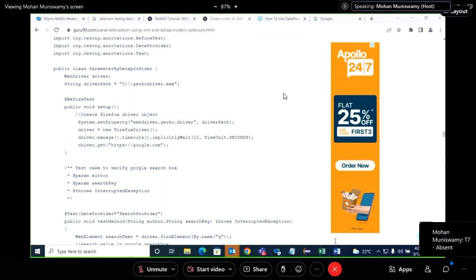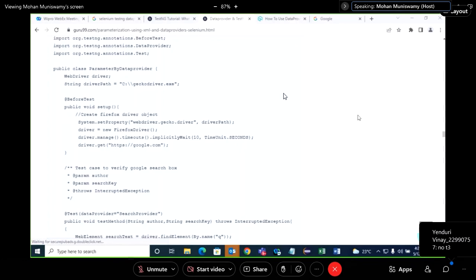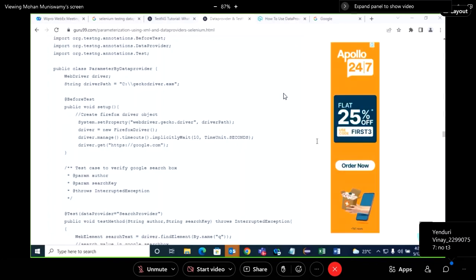Team 8, no response. Okay, team 8, now you are responding. If anybody doesn't respond in first call itself, I'm going to blindly put absent for the day. Your attendance is very, very important. I don't know whether you know or not, your completion certificate you will not get if it is absent.